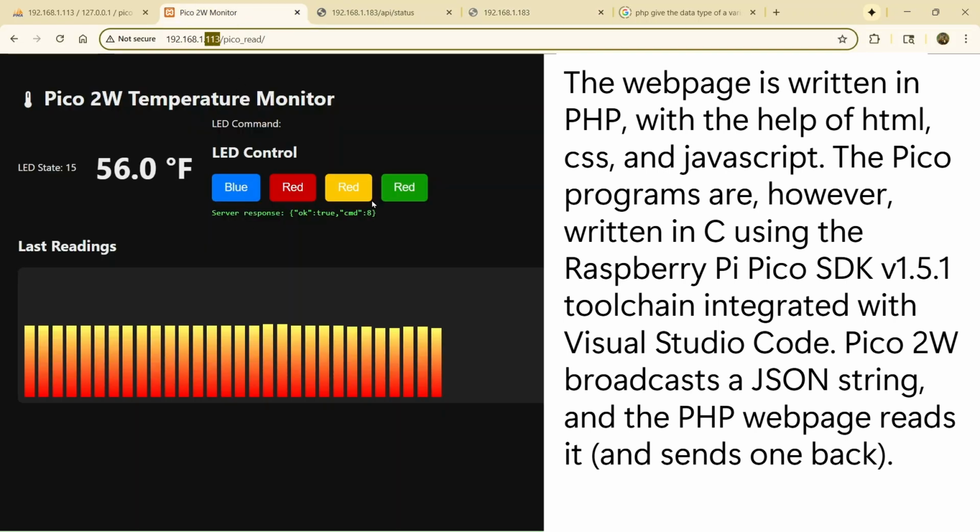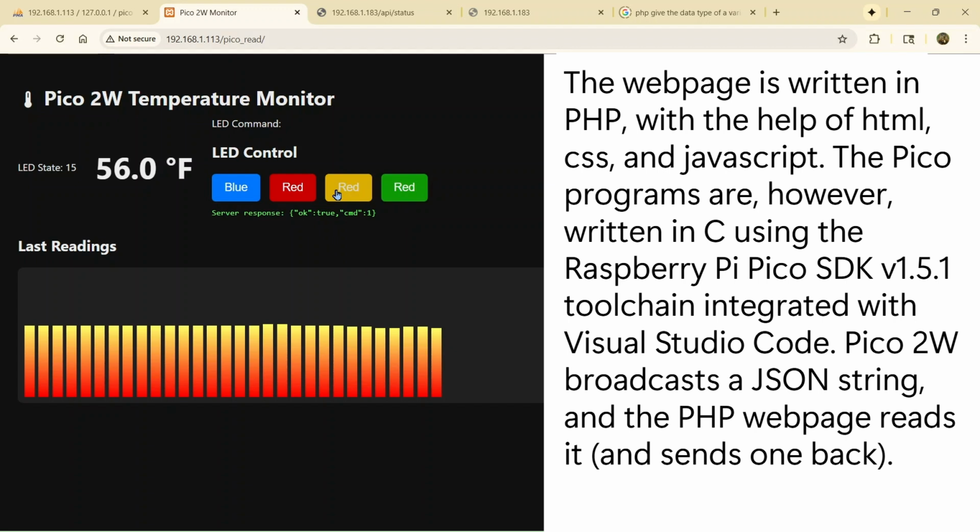And what does the LED command do? It turns these LEDs on or off, and every, I don't know what I have, 10 seconds, 15 seconds, it updates here. So I don't pound the Pico 2W too hard. I don't make requests every second.